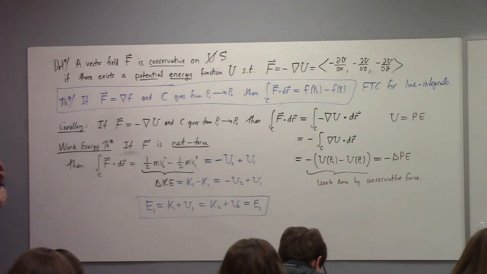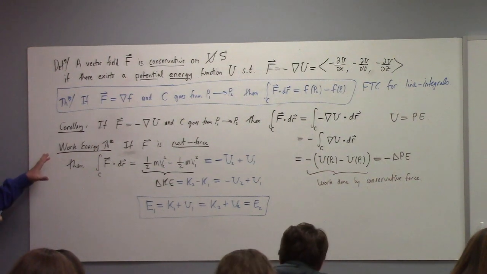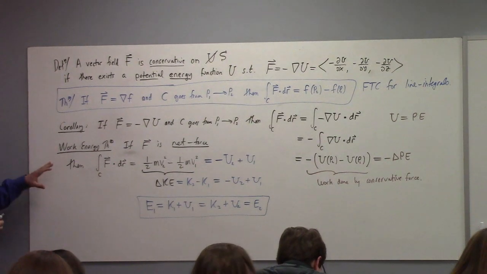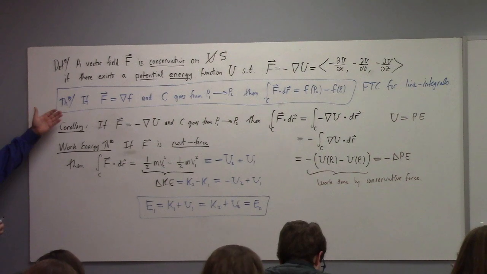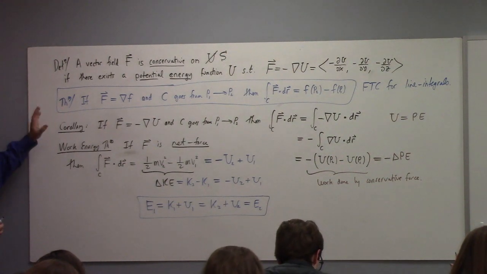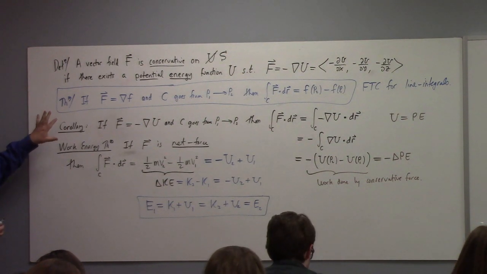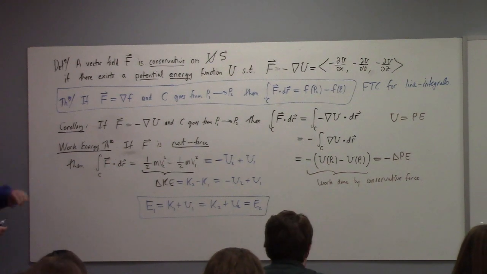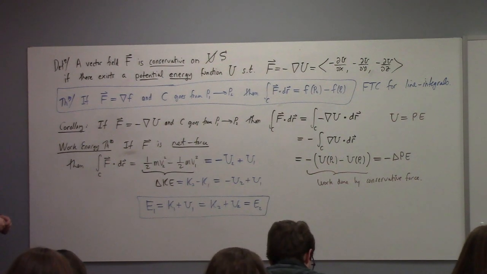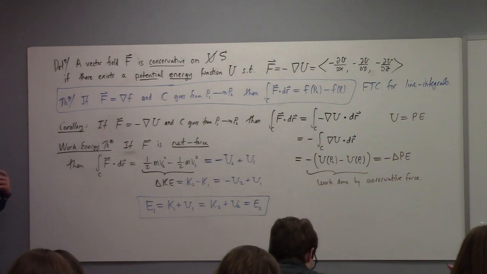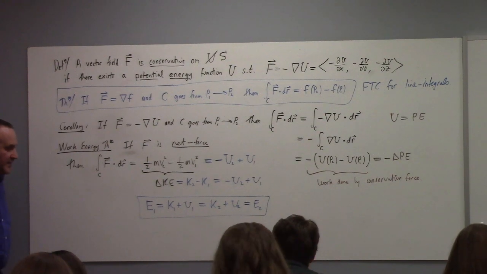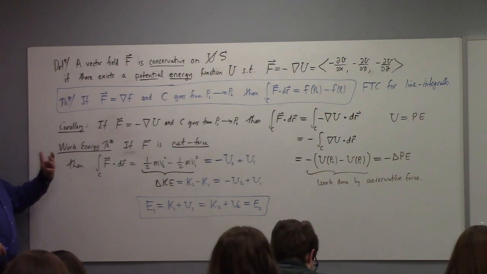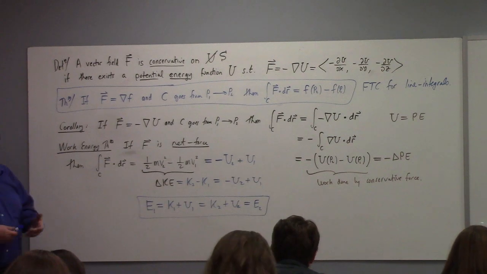Then we get this beautiful union between the work-energy theorem, which is a consequence of Newton's law, and the differential identities we looked at last time, paired together with the fundamental theorem of calculus for line integrals, which marries the gradient concept with the work integral. Put these two together, we have conservation of energy. Now, if the net force is not conservative, you don't get this, right? Like last time we looked at an example calculating the work done by friction, right? That's not going to be a conservative force. Why?